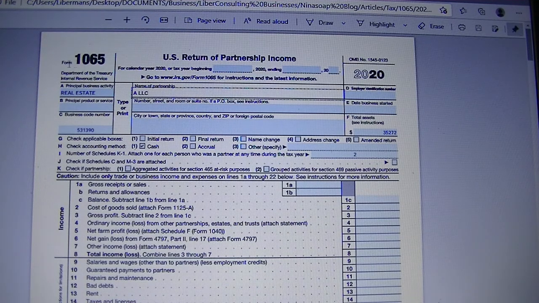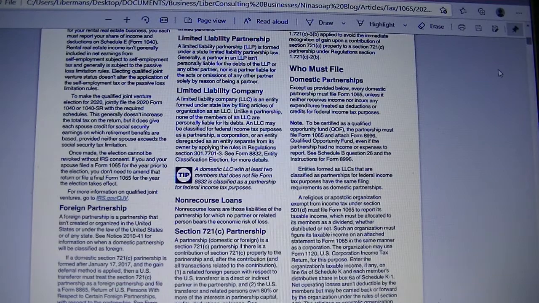On the left side, you have item A, principal business activity. You'll write the business activity, and depending on how you completed the form to request the EIN, they might even have asked for the business activity there. So if that's what you chose, it might be what you'll add here. And if you didn't choose anything, then let's see the publication toward the end.